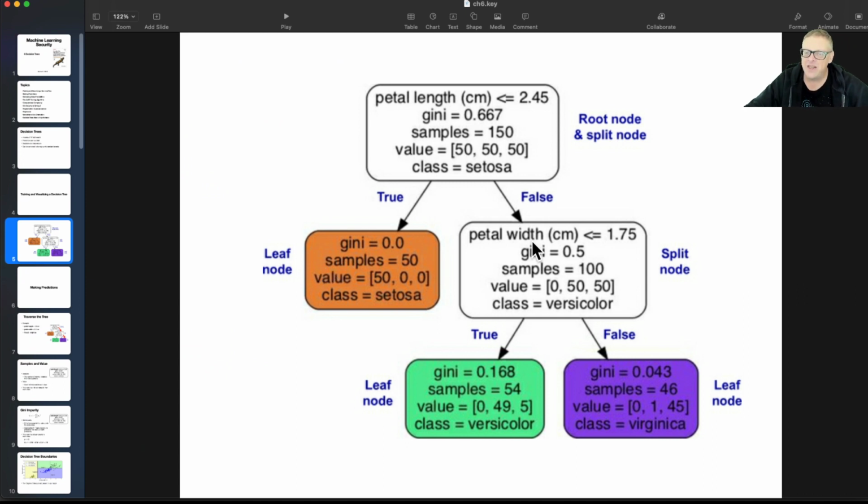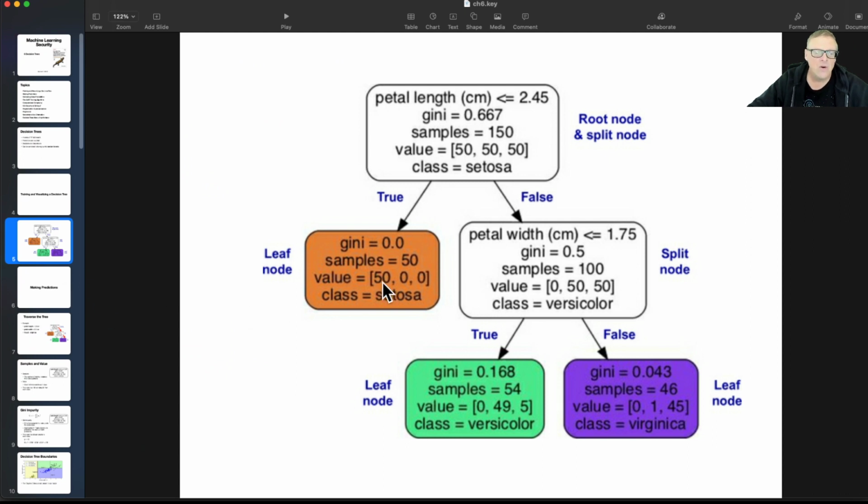Now all you have to do is classify the other 2. Here, you've got 50 of one class and 50 of the other. So now you go to petal width. If it's less than 1.75, you go here, and otherwise you go here. And now, as you can see, you've got a very high degree of success. Here you have 49 of one class and only 5 of the other, so you're about 90% correct. And over here, you have 45 of one class and 1 of the other, so you're about 98% correct. It's very good. With just 2 if-then statements, you have pretty much sorted out the data here.